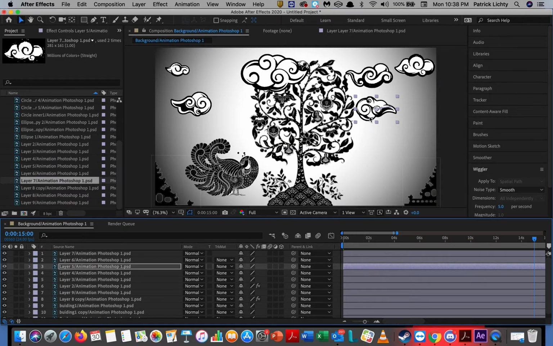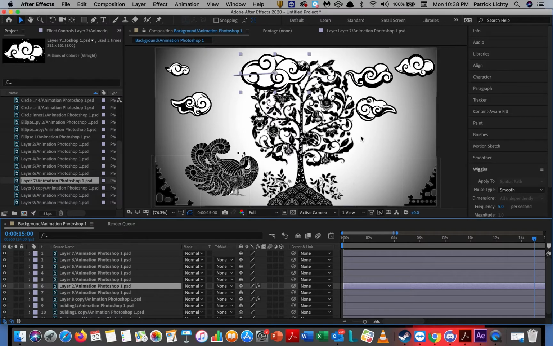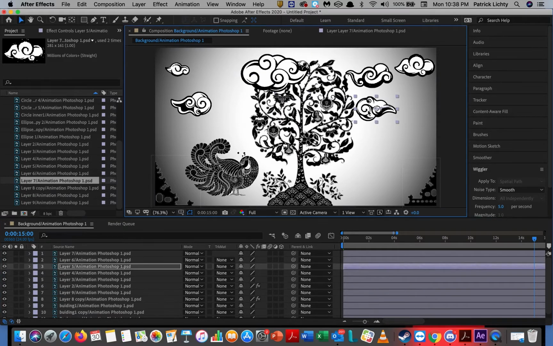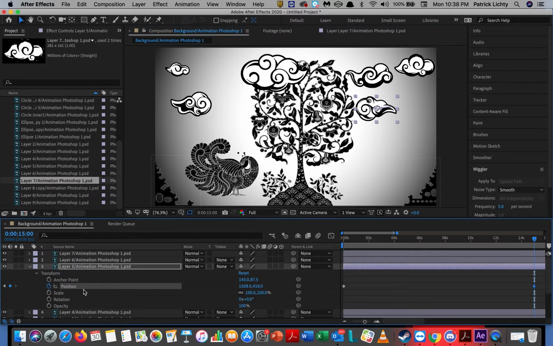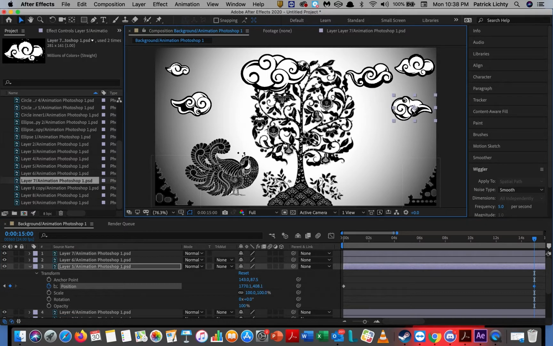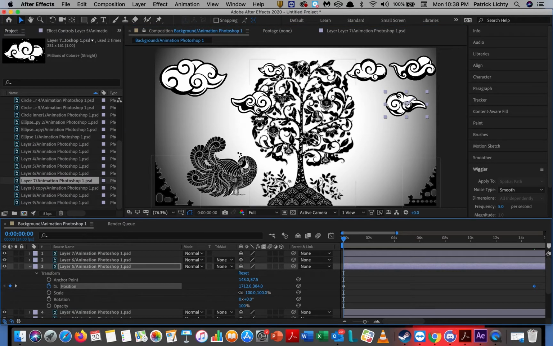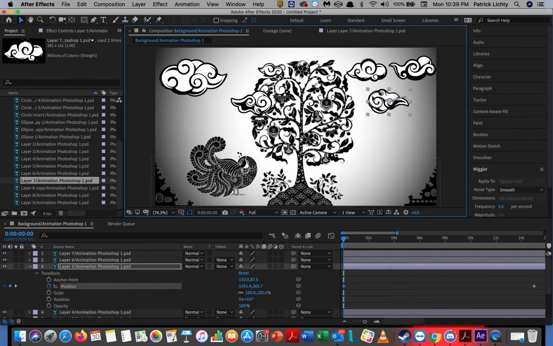And why isn't it highlighting? I guess this is it. So I'm going to go here to transform on position. I'm at 15. And let me go back to here. And that'll do that.